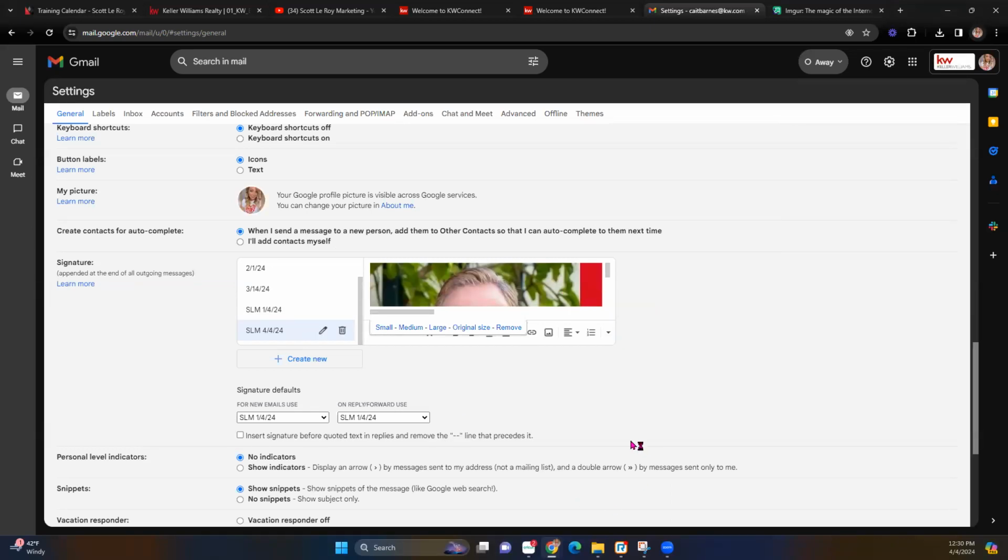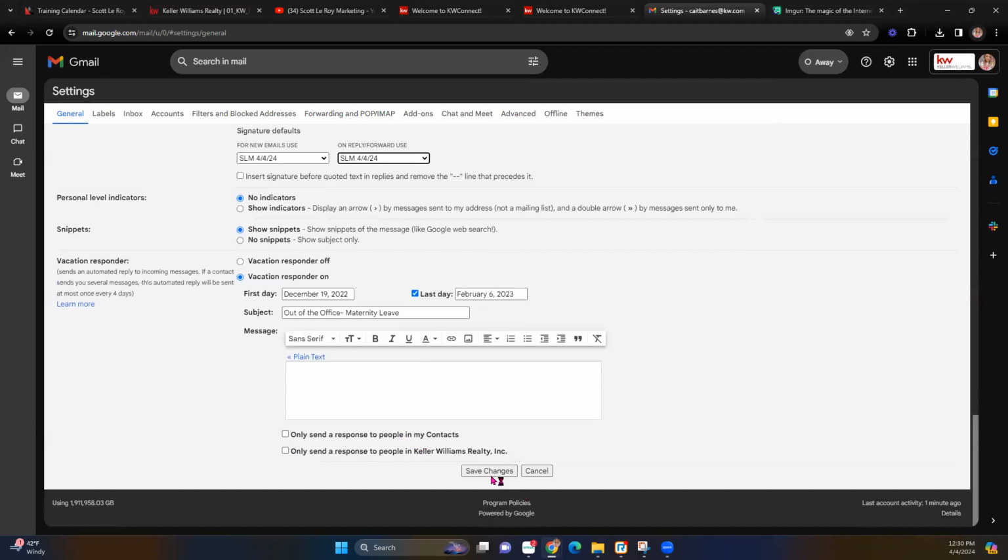Once you have that uploaded though, you do want to make sure you turn on your signature defaults. This will allow that email signature to come up for new emails, so when you start a brand new email, or if you want it to come up when you are replying or forwarding. You do need to turn that on, and select the email signature you would like to come up. Once you're done with that, come down and make sure you hit save.